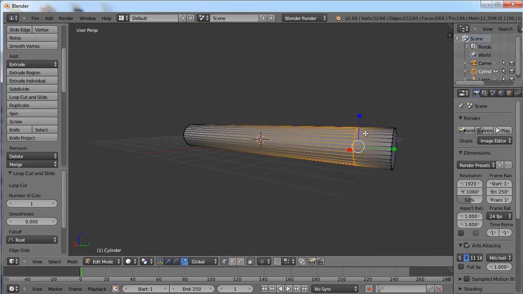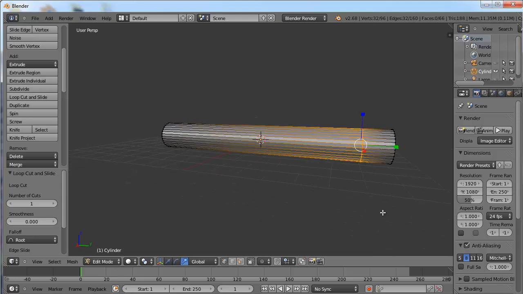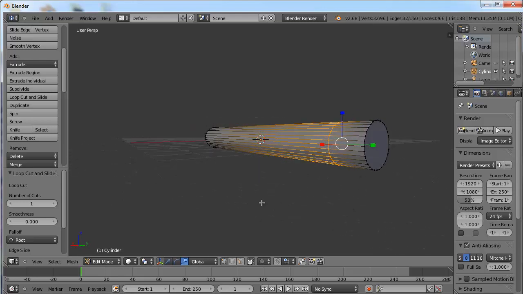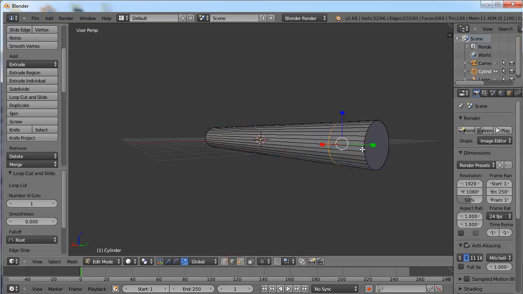Okay, I've got that one loop cut selected. I want to select this other one. There's a few different ways to do that easily. The one way is to grab edge select. If I right click, I select only one little edge, but if I hold down Alt and right click it, it selects the whole edge loop right there. So that's a good way to do it.